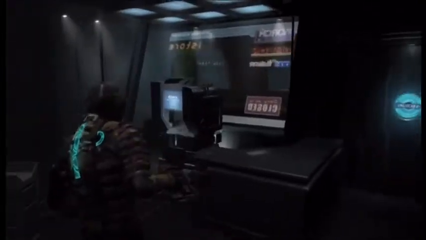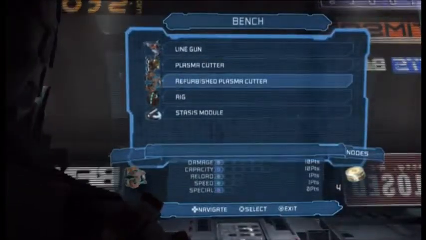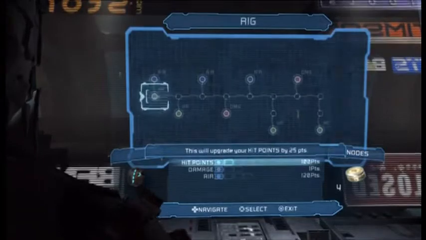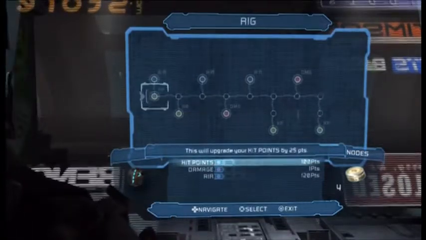Oh, I have four power nodes. I wonder if there are still doors that can only be opened with nodes. If so, then I will play it safe and use only three nodes at the bench. I can upgrade either of them. Is there a point at all? They even have the same stats to start with. Rig? Yeah, we're still playing this game. Well, I could start with HP.